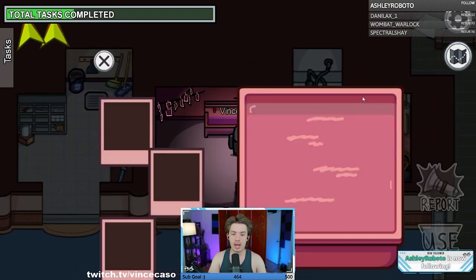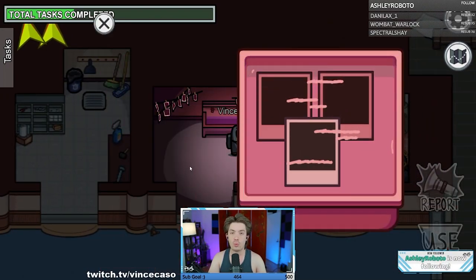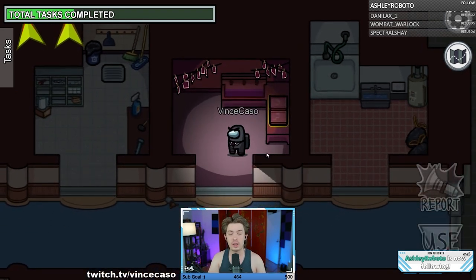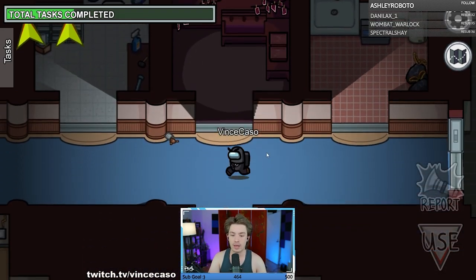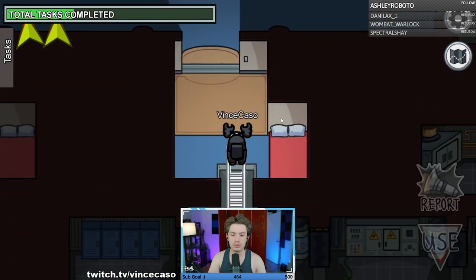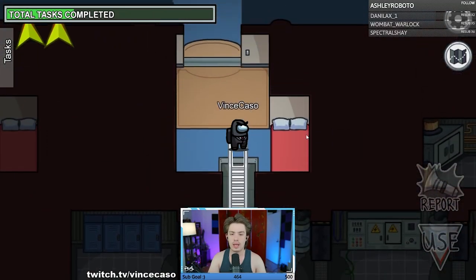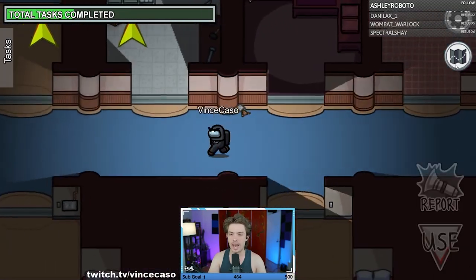Now here's the dark room task. All you gotta do, drag the photos in, let them sit in here for 1 minute. It's just like vials. You gotta put them in there and then come back later. No problem. This here is one way to get into electrical. Notice how if I get on here, this is back in the electrical area. Let's go back up there. Yeah, these Among Us beans have some big ass hands.